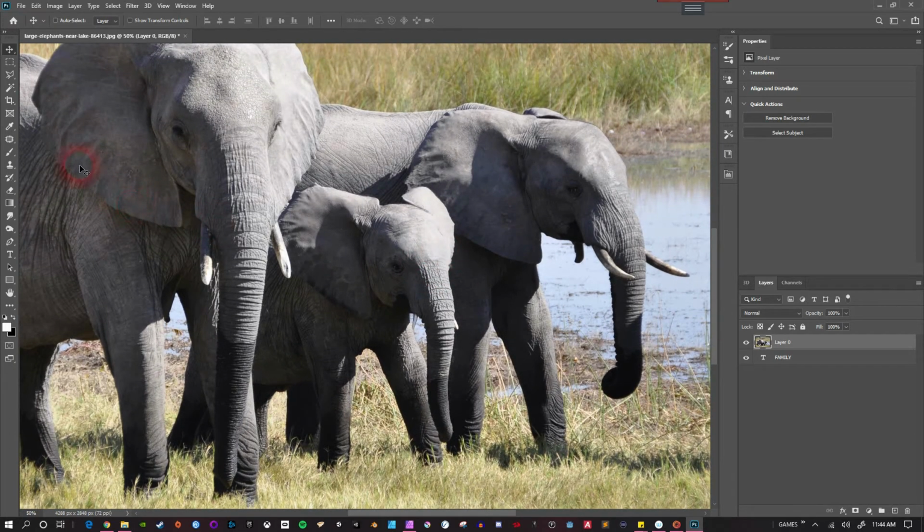And from here, I'm just going to go ahead and grab my quick selection tool. By the way, you do have a little bit of a different arrangement here inside of Photoshop CC. Earlier versions of Photoshop, you'll probably see things differently, but I'm just going to hold down my mouse button here on the magic wand tool and select quick selection tool from the list. You'll see the shortcut key for this is the letter W.